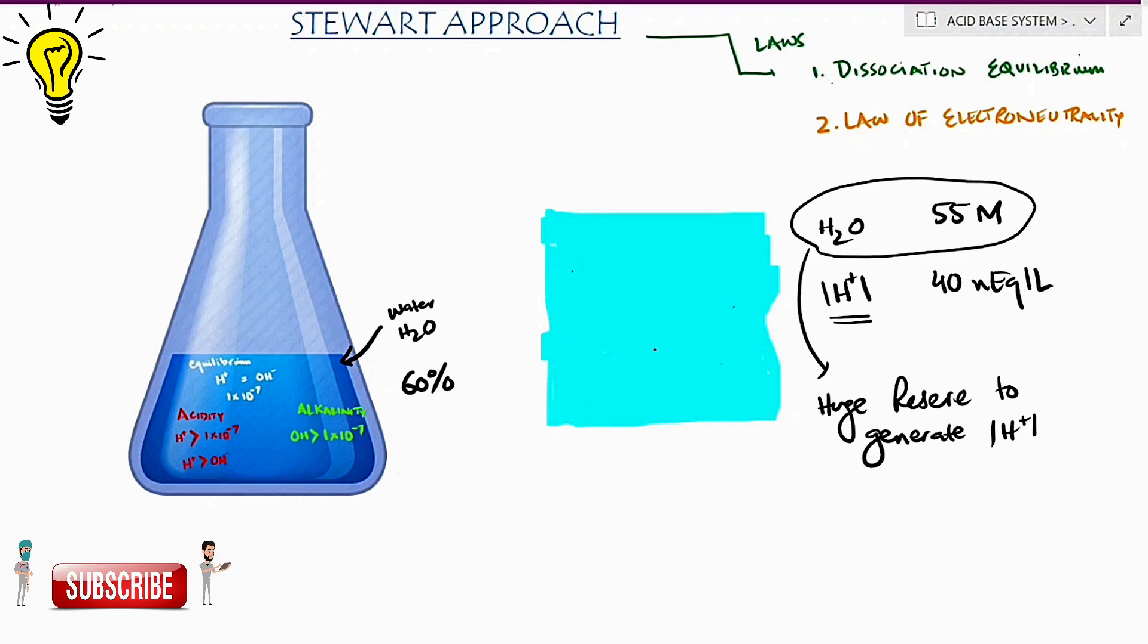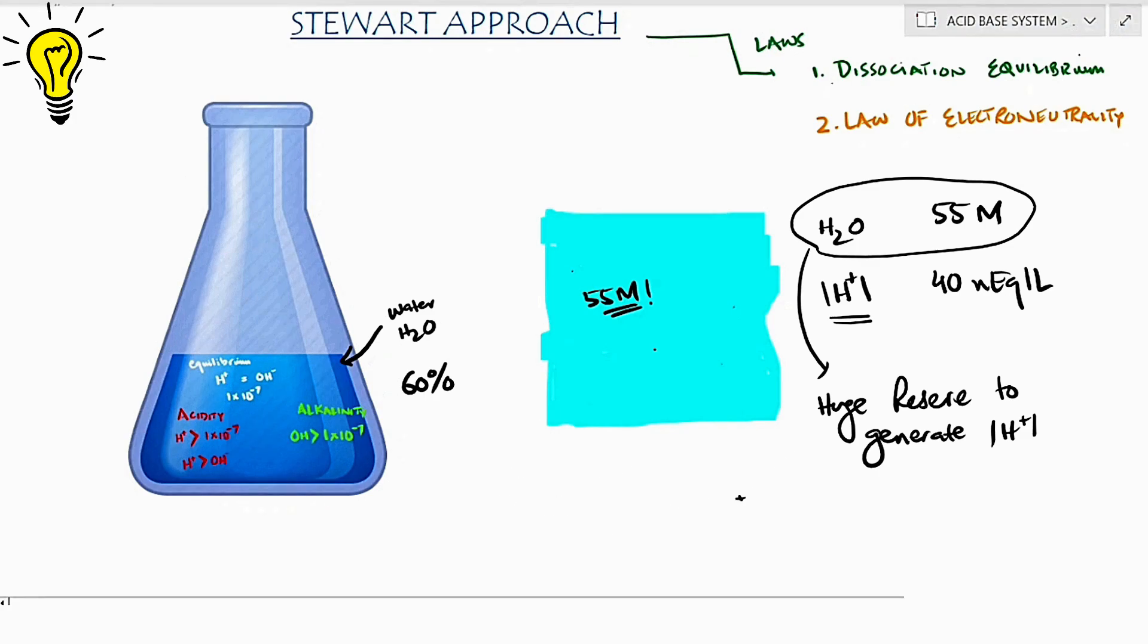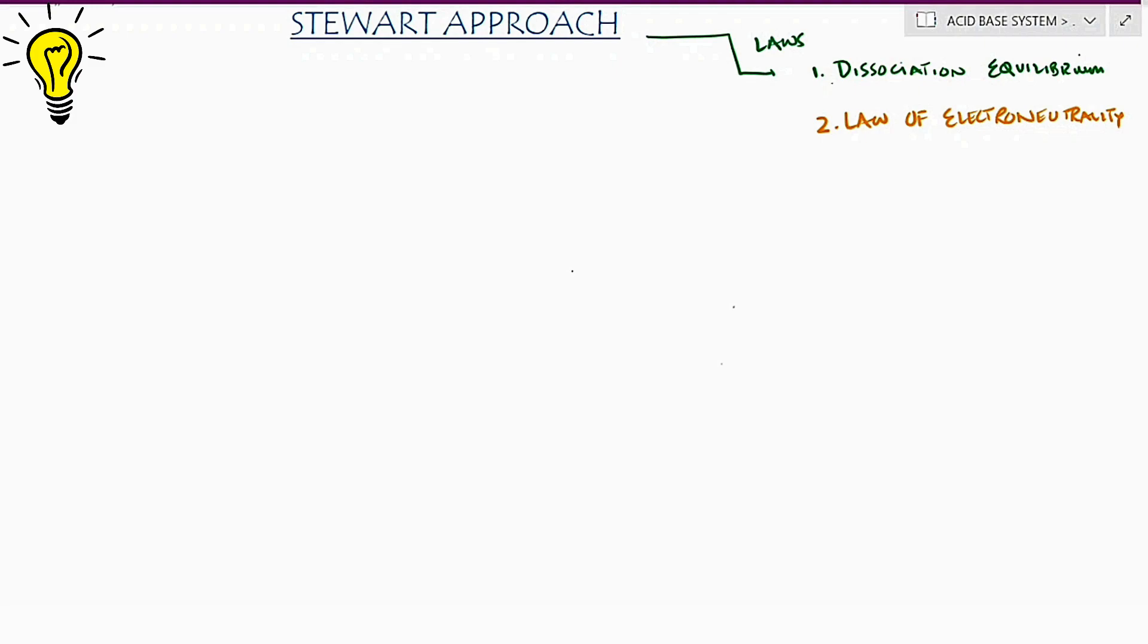So even if the kidneys excrete huge amount of hydrogen ions or vomiting takes away a huge amount of hydrogen from the stomach, they could easily be replaced by more hydrogen ions from water. So this all doesn't add up by traditional approach. So the question then really is what are the forces that affect whether the water will give off the hydrogen to the body or hydroxyl ions to the body, or what are the forces that persuade the dissociation of water into one of its ions in the body and in short affect the acid-base balance of body.